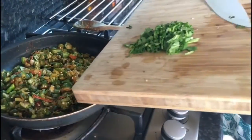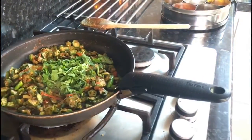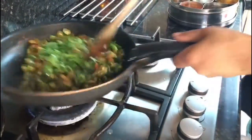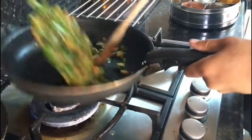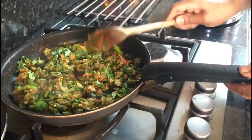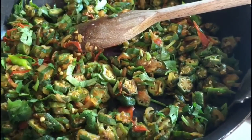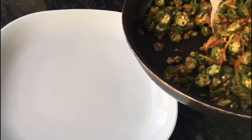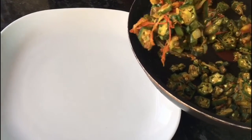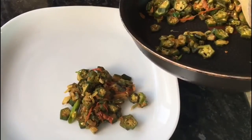The bindi is now done. I'll add just a little bit of freshly chopped coriander. Mix that, and that's your Bindi Bhaji done. That's my Bindi Bhaji. I'll pour it like this so you can see there's no slime, there's no nothing, nice and dry.